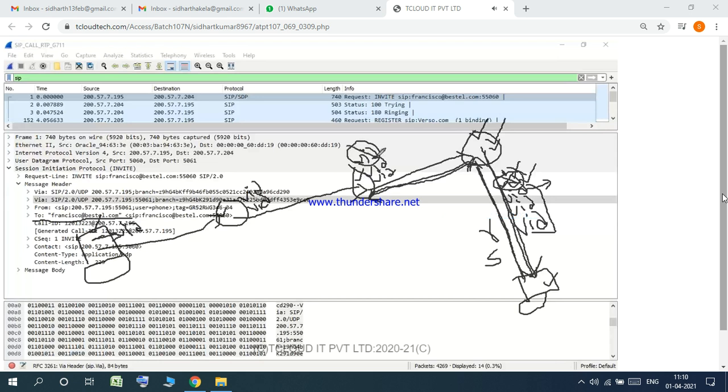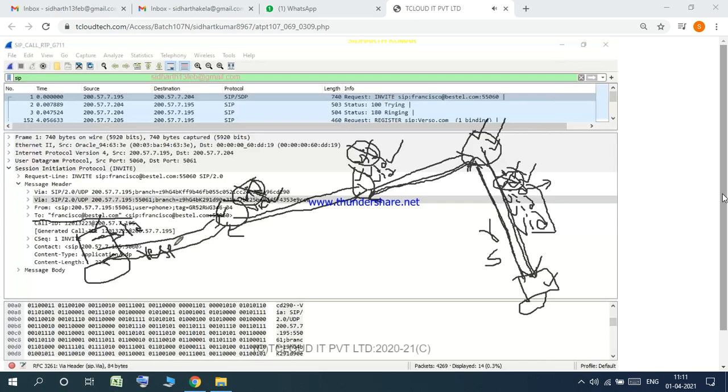So this component is going to remove its Via field and forward the response message to the address in the next Via field. The response will come here, and this component says the topmost Via field is mine. I'll remove it, and I have to send the reply back to the information attached in this Via field, which will come to this component. This one says, okay, I have received the response.